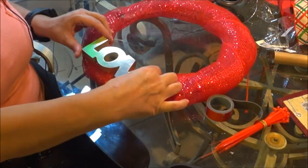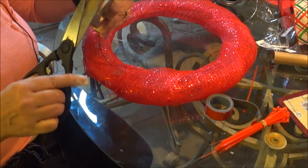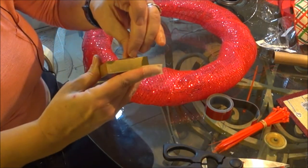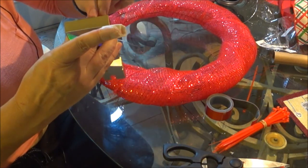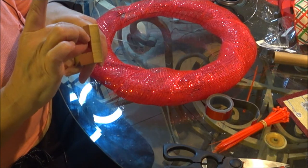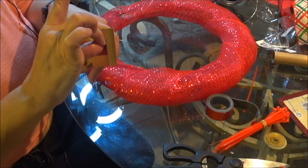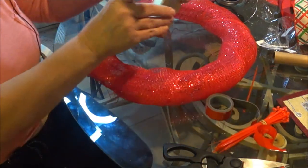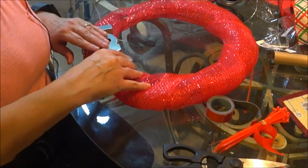And we can put it like that and see, it blends in because it's the same color. So that might work. As long as it sticks, we'll be good. So then you take this part and peel. And you're going to peel it, if I can get it going. Takes a few minutes here. Alright, so we got it. So there you go. And hopefully we can kind of center it the best you can. And hopefully it'll stay there.